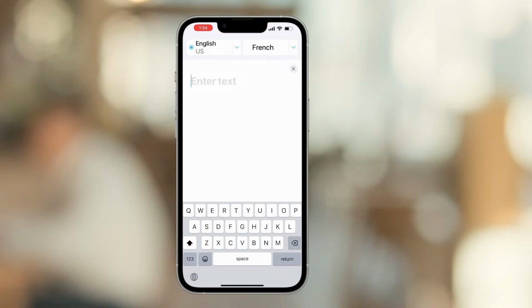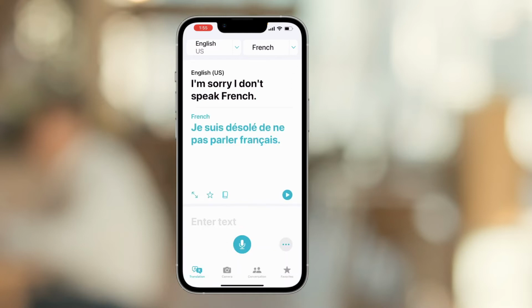And it's on English right now, so I'm going to type something that I need to translate to someone who speaks French. So we'll go ahead and start off with a basic sentence that you might need to have translated. Once we have it typed out here, we'll hit go at the bottom in blue. And then it translates for us from English to French. Obviously, French is what is in blue.